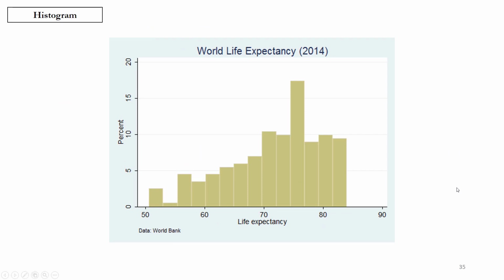And what we can do, and I'll demonstrate this in Stata in a moment, is we can start to vary some of the parameters of this graph. Principally, we can start varying the bins. We can define exactly what range of values each of these individual bins should contain, or we can preset the number of bins that a graph should have. So there's a couple of design decisions we can make to modify this graph slightly. But again, the basic layout remains the same.